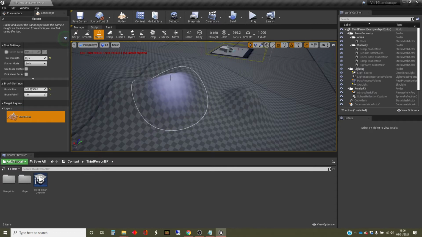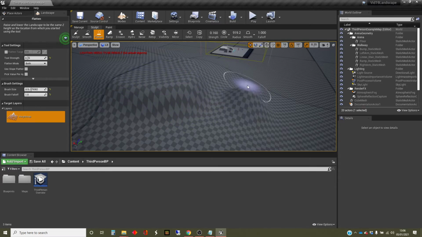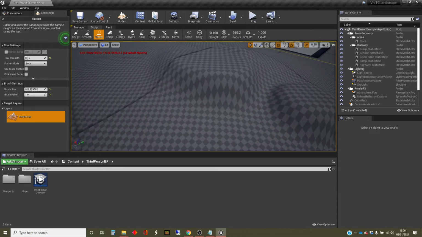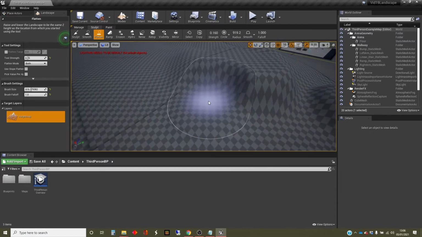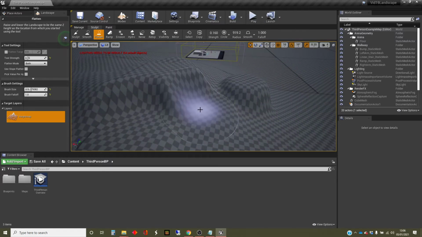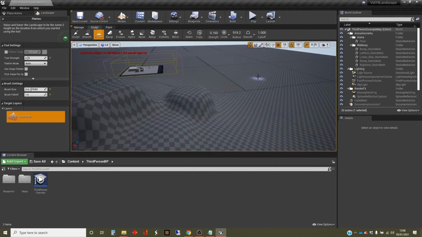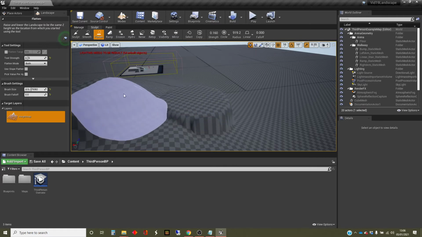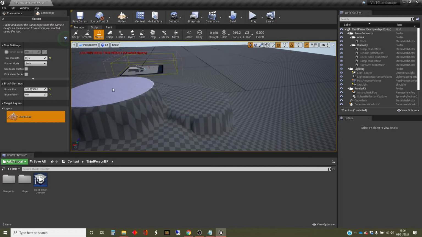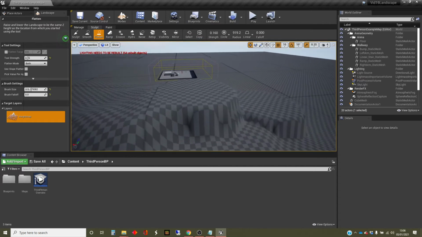Right, flatten. This tool is similar to the smooth, except it gives you flat tops for things and will kind of equalize things out to a particular height. So this tends to give you cliffs and edges. If you want that to be even sharper, let's try using the linear drop off and see how that works. Turn the fall off down to 0, and we're getting very sharp edges now, hopefully to our cliffs. Yep.